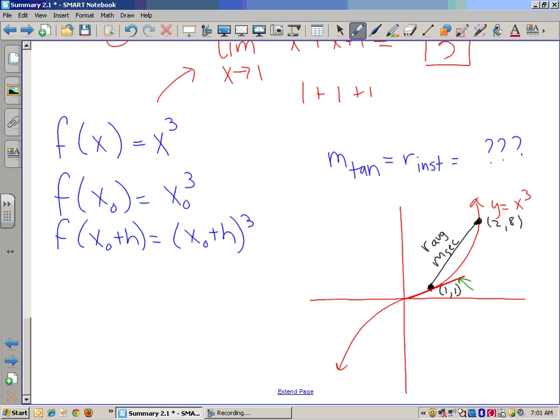That is my tangent slope, or my instantaneous rate of change, okay? Now look at the difference between the slope of the black line and the slope of the red line. So that's what we're talking about. The average is between any two points, and it's just a straight line. The slope of the tangent line, or the instantaneous rate of change, is what happens when I move this infinitely close, okay?